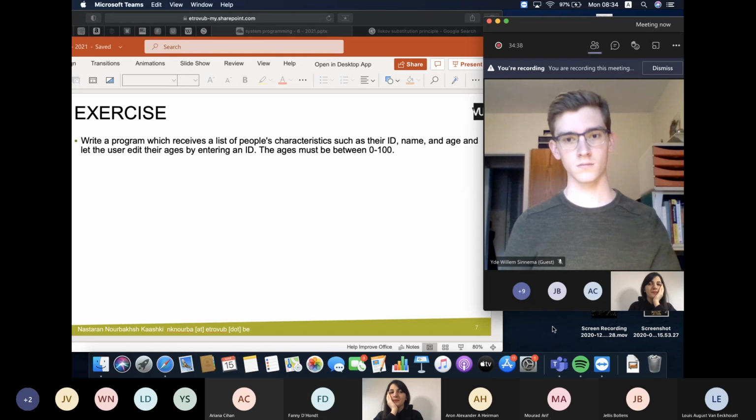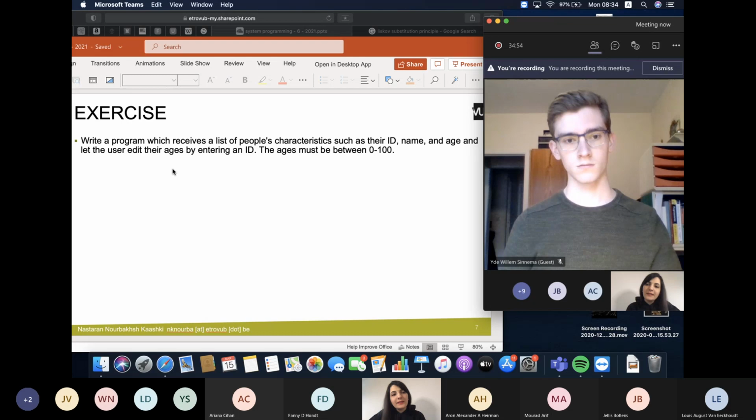No suggestion? No guess? Maybe a map if the IDs are unique. Yeah, we can go for that.